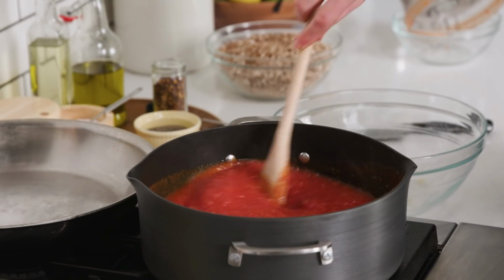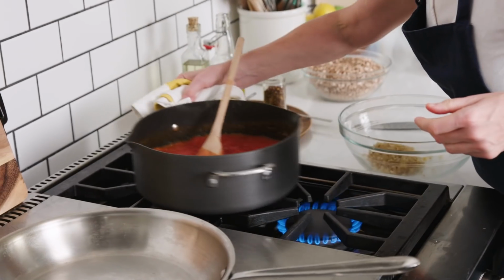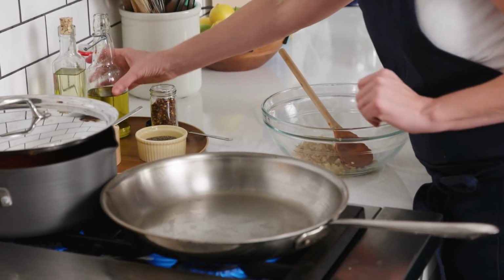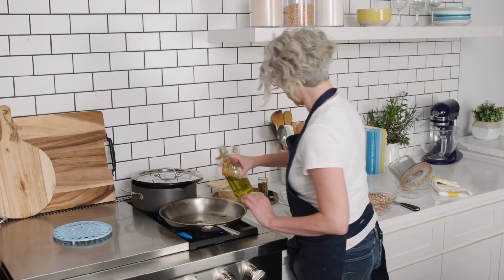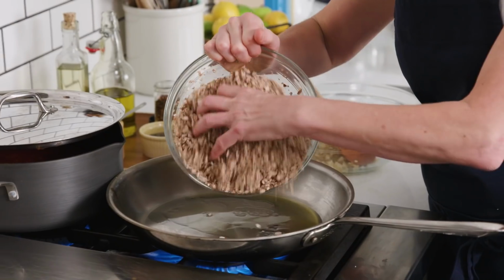So to start the meatballs, I'm gonna move this to the back and bring this pan in because I'm gonna saute those mushrooms that I was talking about before I add them to my meatball mixture. So, nice large skillet, a couple tablespoons of oil. Been heating a little bit. Luckily it's not too hot, it's not smoking, that's good. And I have a pound of mushrooms that are finely chopped. You can do this in the food processor.